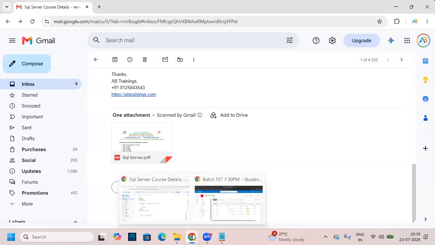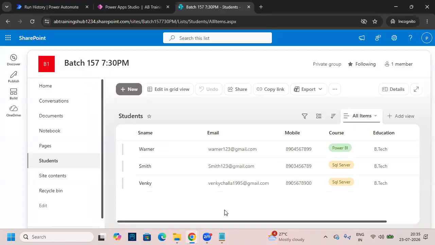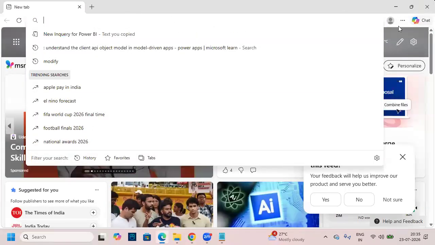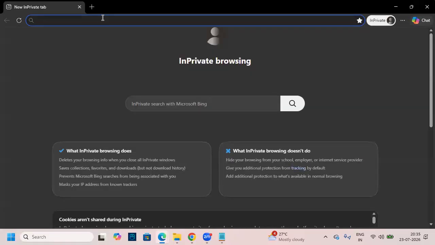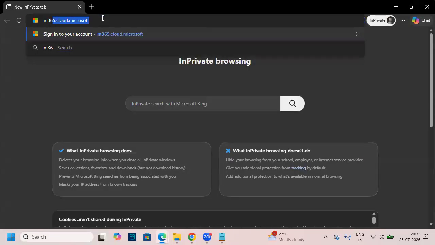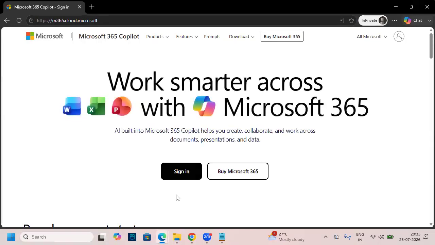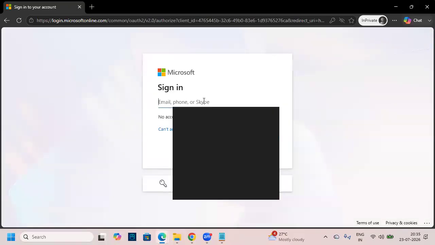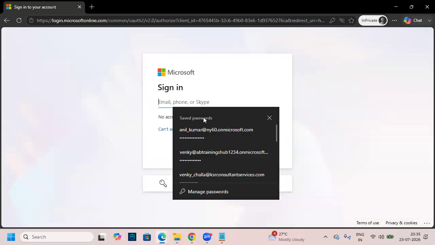So who is the trainer? Anil Kumar. So we need to log in with that user. Right now, let me check whether we have that user here. Let me check if the user is already logged in. Otherwise, anyway, the mail is received, there is no doubt in that. The trainer will receive an email. I think it is not there. Let me check.